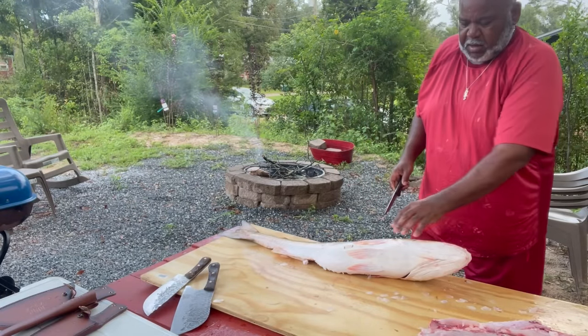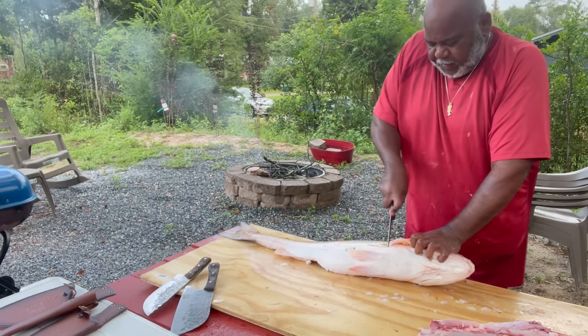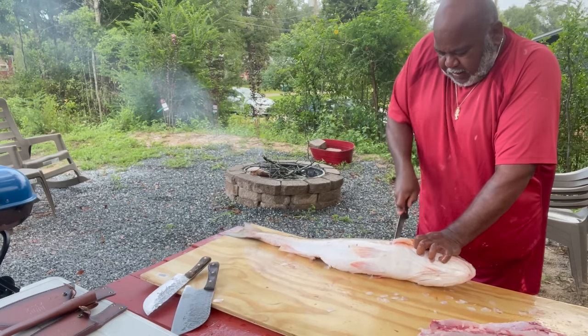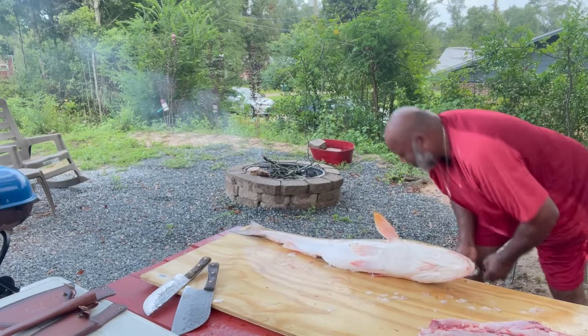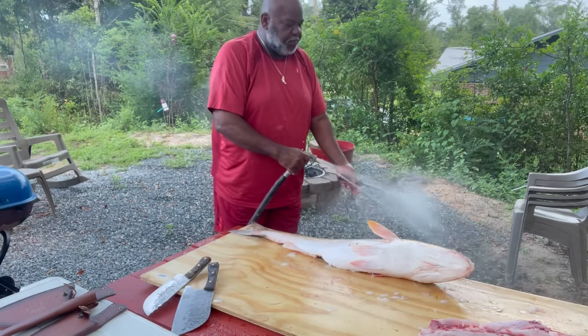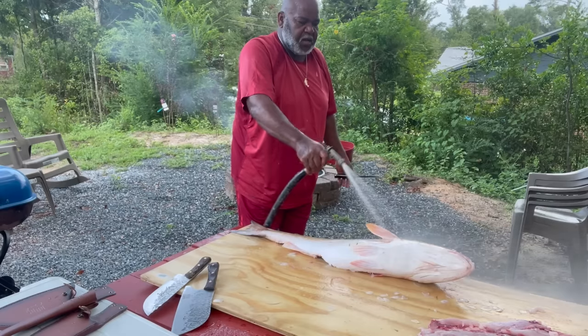Flip them over. Go up under this fin. Stay as close as you can. He's gonna hit that little breastplate in there, but you don't do that part. Try to keep your hands clean. Hands get slippery off that fish.